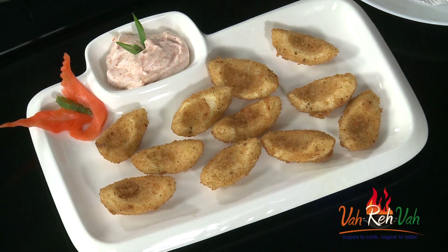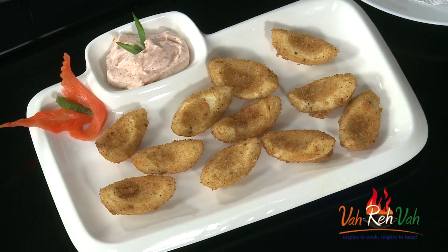Very, very nice and crispy. See, this is a very, very simple snack. You can give it to your kids when they don't have anything else. The only thing is, we are deep frying. If you don't want to deep fry it, you don't have to. You can add a little bit of extra oil and just shallow fry it. That way also you can make it.